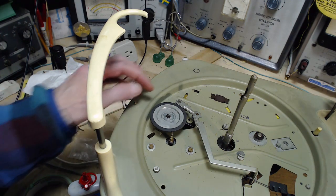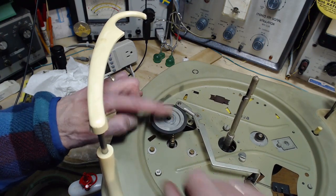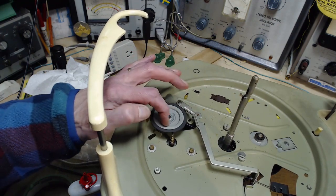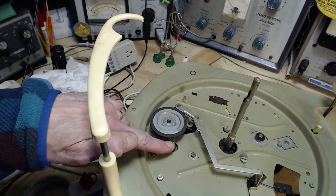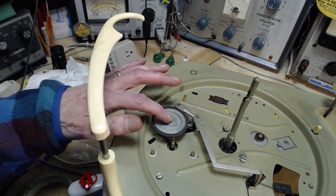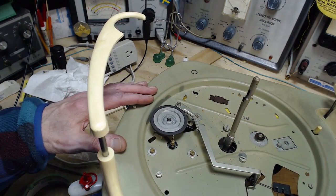Now we're getting more down to the business area here. So here's the motor shaft, and as I was telling you, there's varying diameters on it. And here we have what's called the intermediate wheel. Some people call this the idler, but I think the proper name is intermediate wheel. It's intermediate between the drive shaft and the inside of the drum. So if we change speeds, we should see this change height.